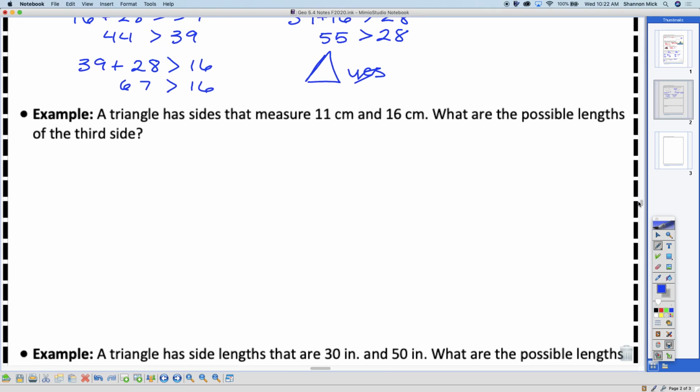A triangle has side lengths of 11 and 16. The other side has a possible range. We need to figure out what that range is. So a range is going to be an inequality, right? So from like 6 to 20 or something like that. And we had 3 inequalities we had to set up, right? Because we had to do all 3 sides. So we're going to say the third side equals x. We don't know it. So we have to show, and we have to make what? 11 plus 16 bigger than x?